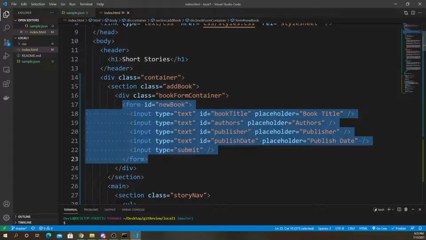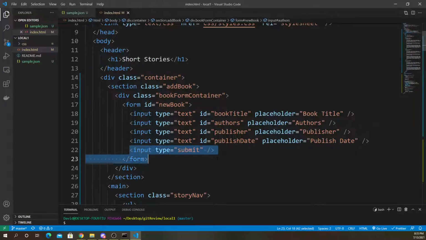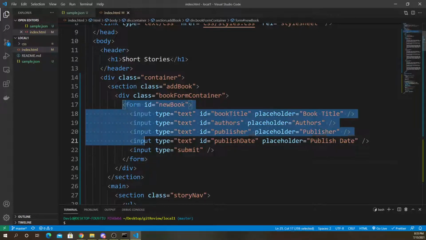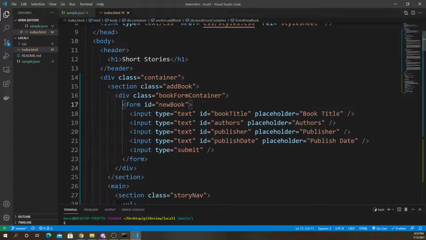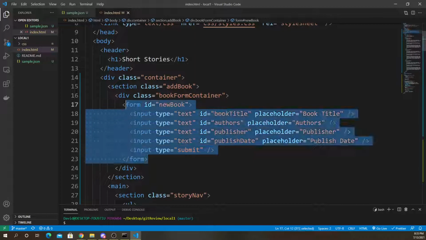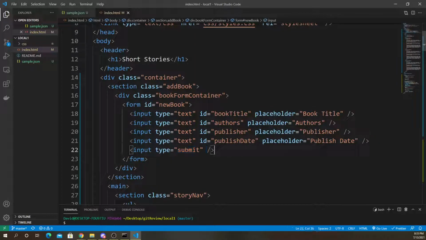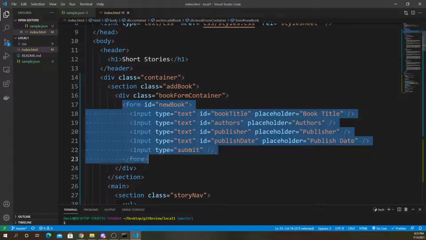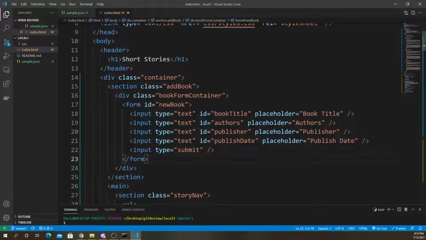So it's important that this is a form, because when you have an input type submit on a form, it does a form submit. So it's just an action that happens, a form submission. So the input type submit, when you click on it, it triggers a form submission, and this form gets submitted.